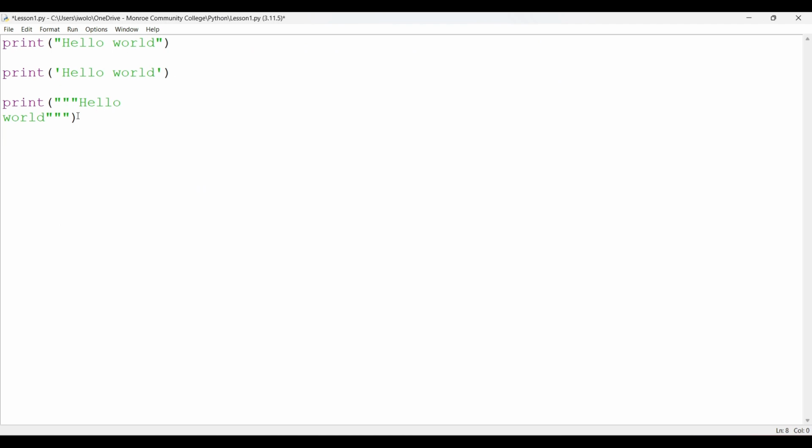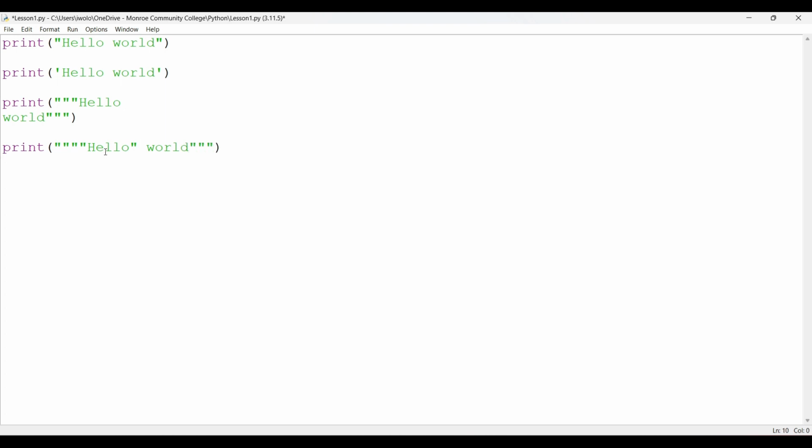Alright, now let's say you want to print something with quotes in it. You might be wondering, well, we have quotes here, so how would I print quotes in the text? You can do that by either using single quotes, or you can use triple quotes to do that. So you can say, and then we'll put another quote, hello world.